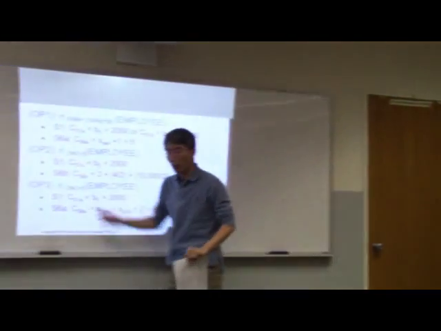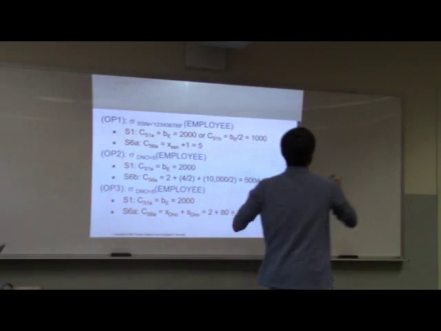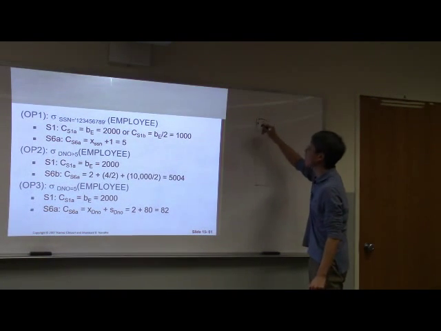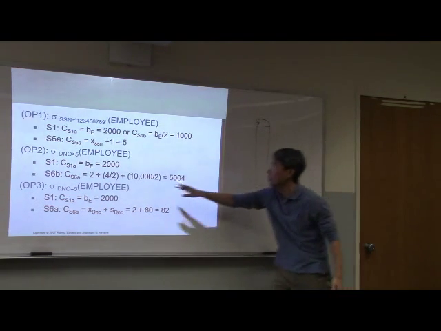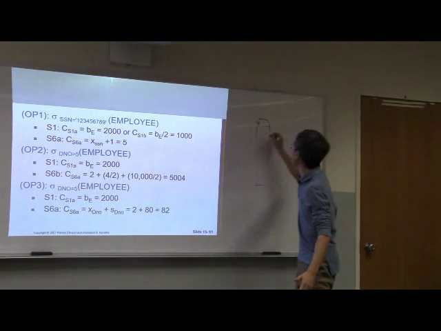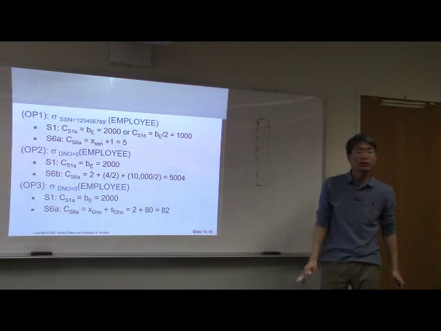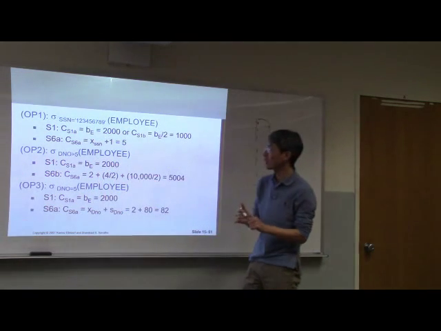However, if you are doing the range query, once you find the data, it's not done yet. You don't know whether the other data is bigger than 5 or not. So you need to check all of the blocks. Okay? So that is the reason you need to read all the blocks, that is 2,000.